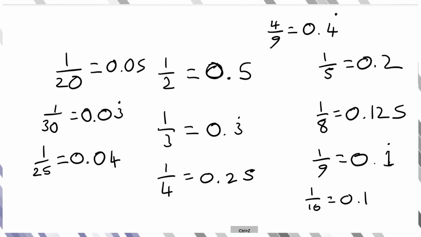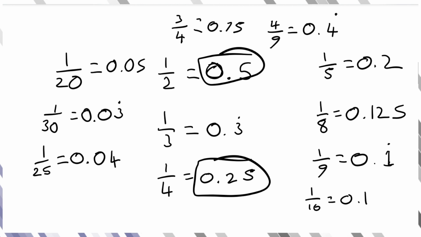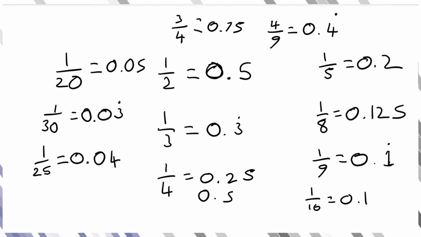From there, some slightly trickier ones might be something like 3/4. So we would need to multiply this by 3. Well, we can think of 25 times 3, which is 75. 25, 50, 75. So this would be 0.75. We could also, if we know that 3/4 is 1/2 and 1/4, take 0.5 and 0.25 and add them together as well. And that works just fine. So 5, and then 2 and 5 is 7. Keep your decimals lined up, 0 and 0 is 0, so 0.75. So we can add decimals with column addition as long as you keep the decimal lined up. So 3/4 is 0.75.